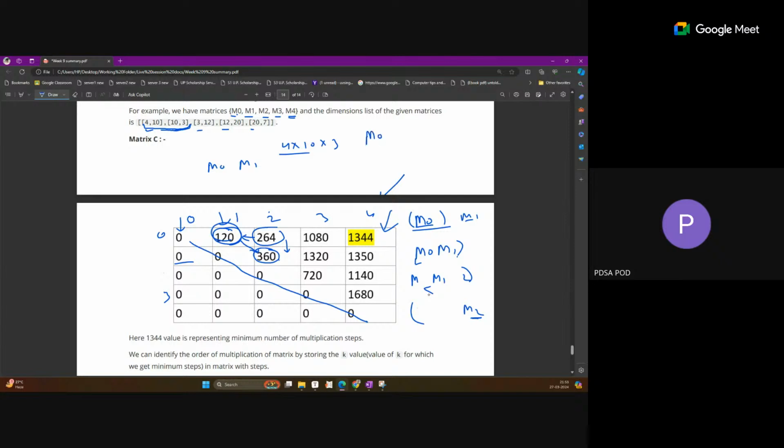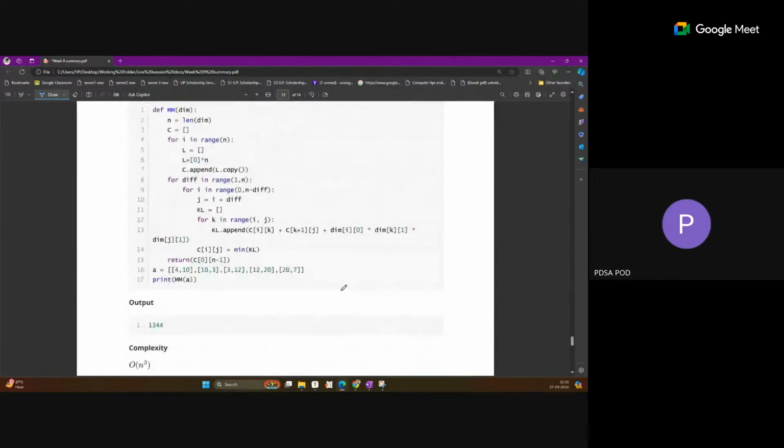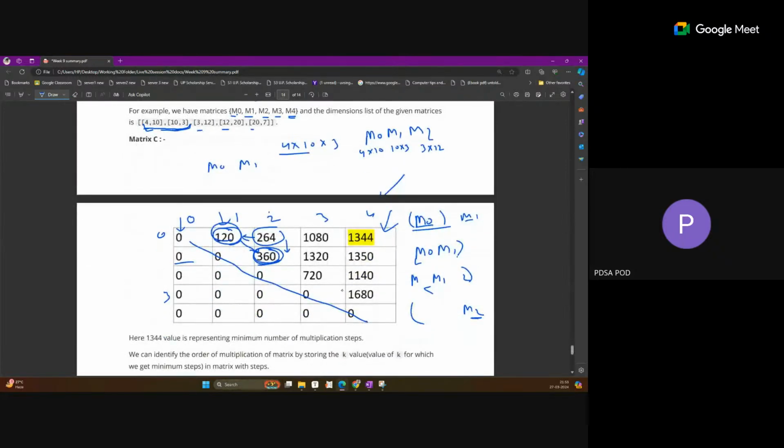Suppose we have m0, m1, m2, and the sizes are 4, 10, 3, and 12. How can we find the minimum solution for this? This point represents 0 and 2, so what is the solution at 0 to 2?